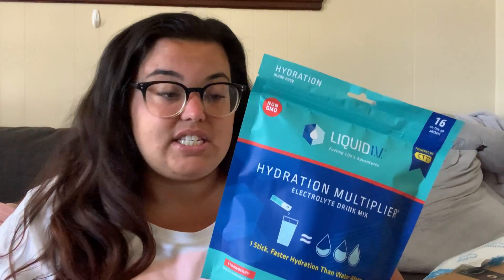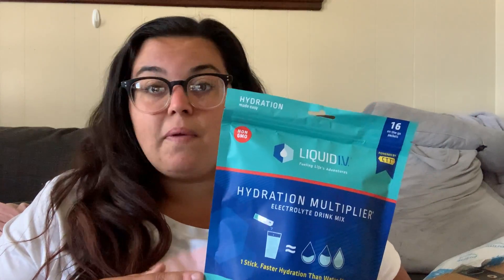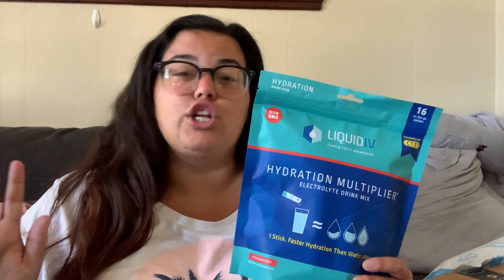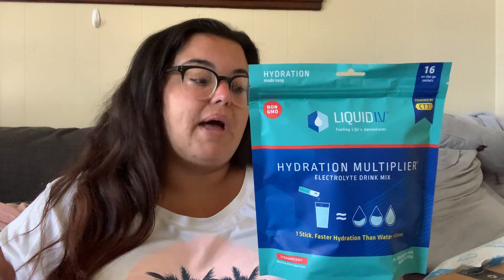This was $16 on sale — that's a dollar a pack, which is pricey. But because I noticed a difference and really like the flavors, and it was on sale, I decided to treat myself. When I'm done with these I don't know if I'll repurchase — I might wait until it's on sale again. They were $8 off, so regularly about $25. I know people buy them at Walgreens and CVS with rewards and coupons. I got the strawberry flavor. I've also had guava, piña colada, and passion fruit, and I've loved them all.